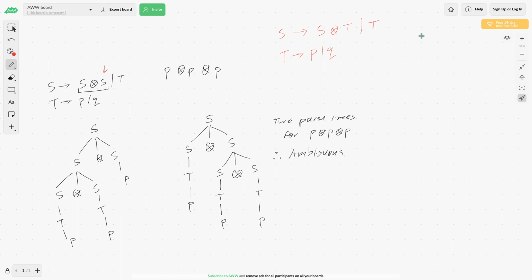We're also required to give a parse tree for the string P, circle cross Q, circle cross P, which should be pretty easy. S goes to S, circle cross T. Now this T has to go to a character, so I'm going to have to pick P. There's no other choice I can make, because if I pick Q, obviously it's going to end in a Q, and that's not right. And then what's this S going to become? S, circle cross T. And then again, this T has to be the next character, Q, so sort of working backwards in the string. And this S goes to a T, and this T goes to a P. P, circle cross Q, circle cross P.